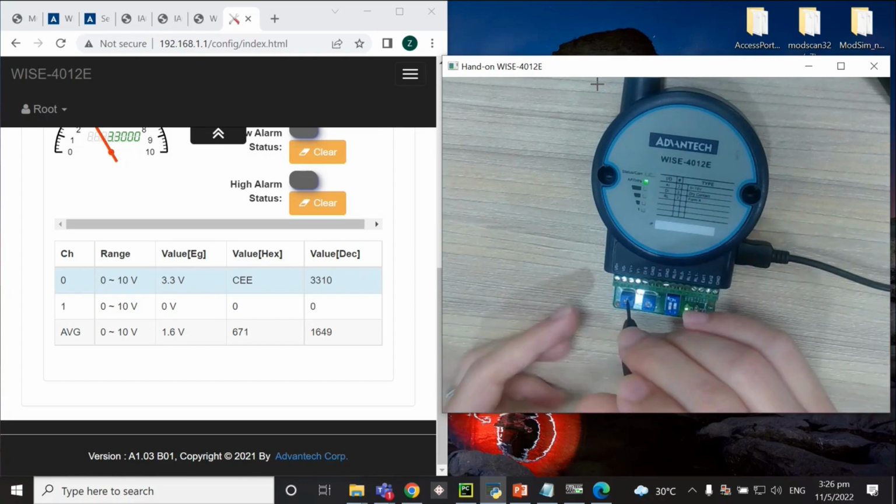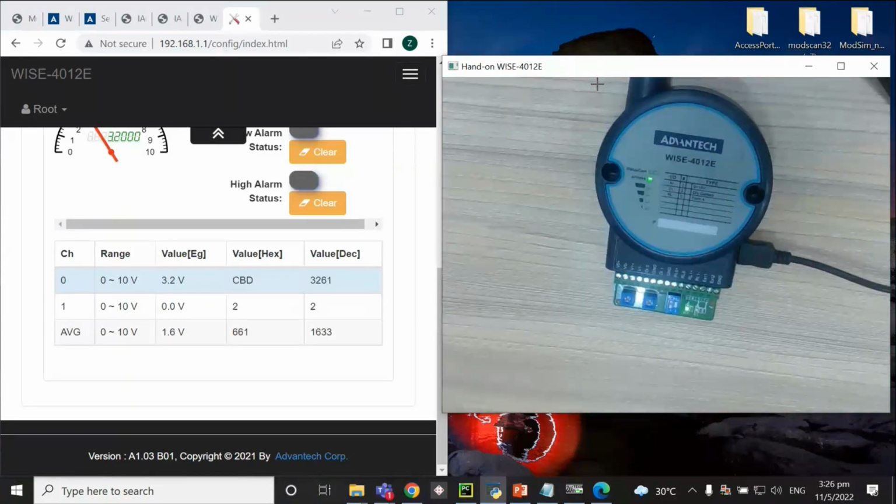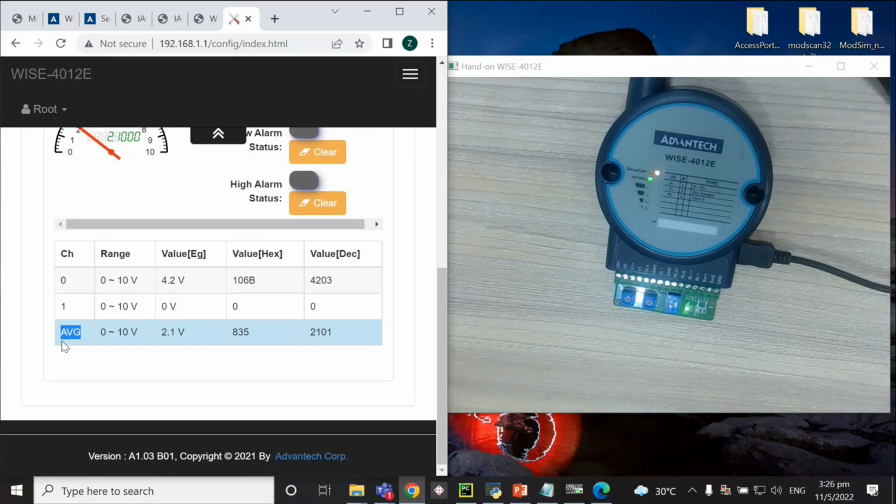Because I did test before, if you look at these 3 channels, this one has 3 volt and this one has 0 volt. From the last address, I did mention we are using averaging. That is the reason, divided by 2, the average is 2.0, right? These 3 addresses, you can get from Modbus 1, 0, or 1, 2, and 3, right?